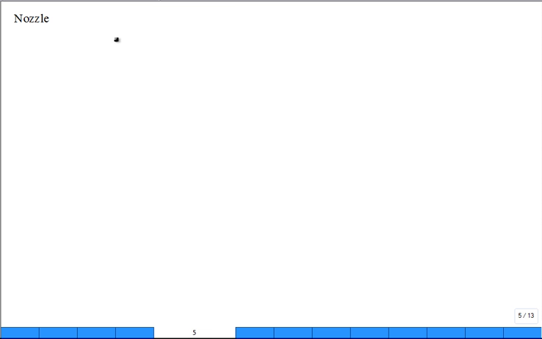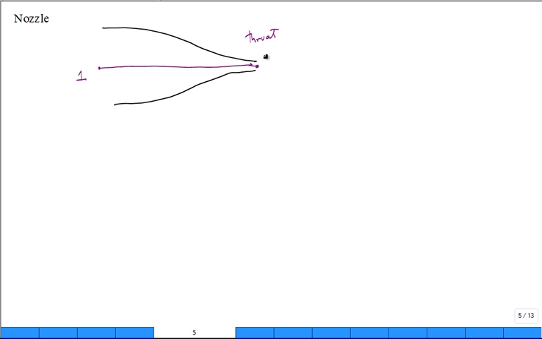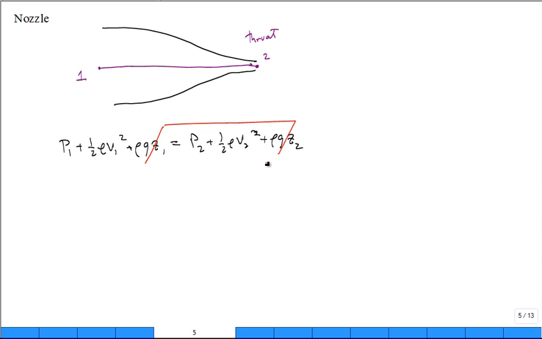Nozzle. Put it horizontal, bring it to reduce the cross-sectional area. Put a streamline straight through the nozzle. We have inlet area 1, very large, but not infinite, to the area 2, which is in the throat at 2. And we apply Bernoulli's equation. What about the elevation difference between 1 and 2? We put it horizontal. Even if you turn the nozzle up or down on the side, the nozzles are so small in length that it's negligible elevation difference. It's not like a pipe where it could have a significant elevation difference.